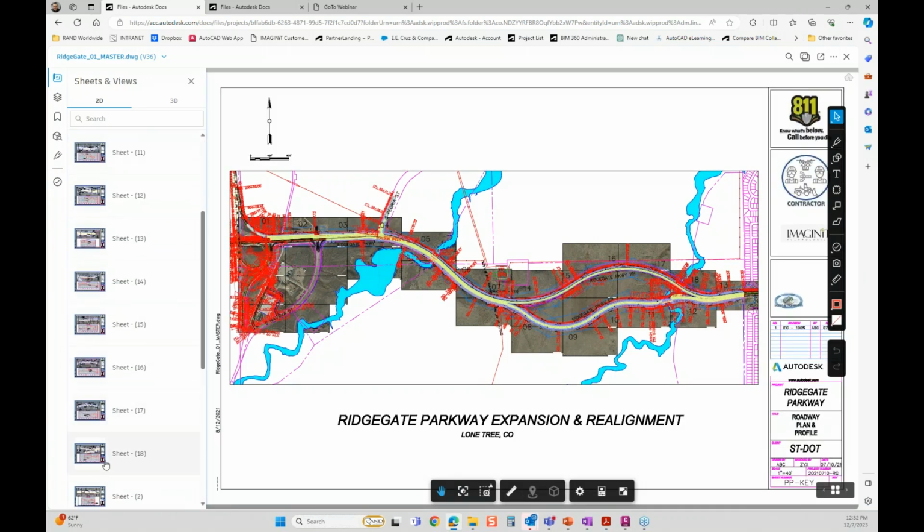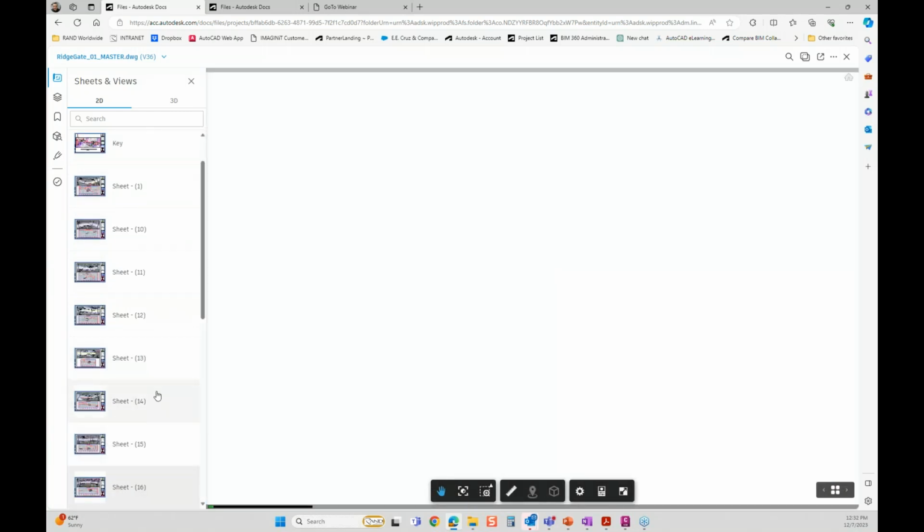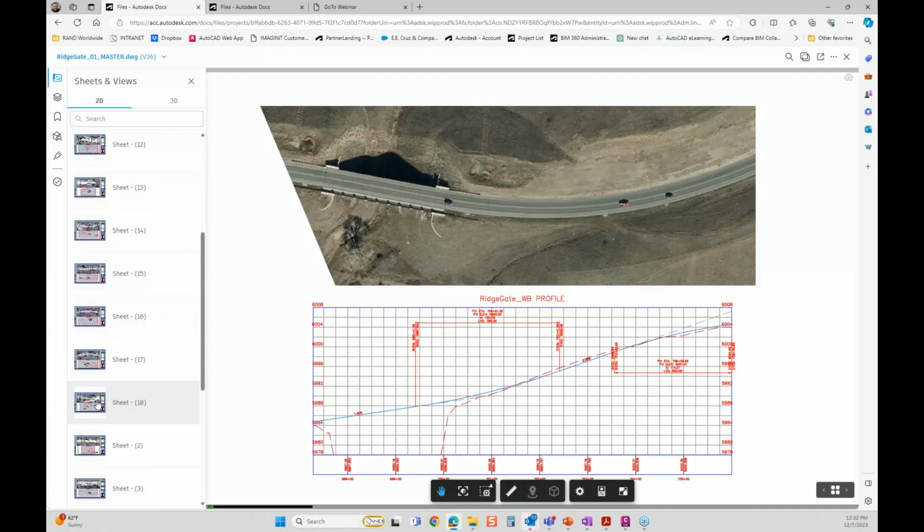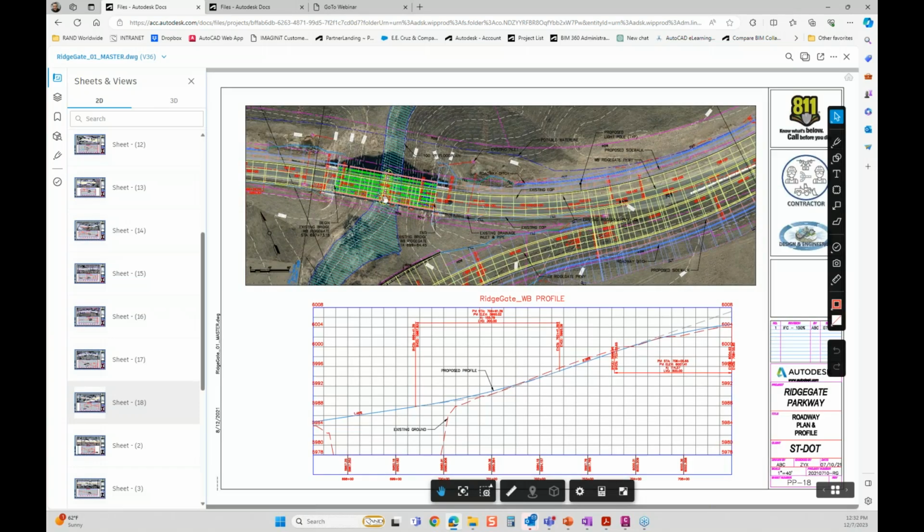If I wanted to go down and look at my bridge, I think it's on sheet 16. Or is it 18? It must be 18. But I can navigate around there real quickly and be able to look at that information. So I can see my bridge here and where it's going in. And again, I can do markups from here from a design side of things and, you know, say correct this or move this or adjust that, right? And then I can assign it to somebody to see if that gets done. So that's really neat how that works and being able to do those things.